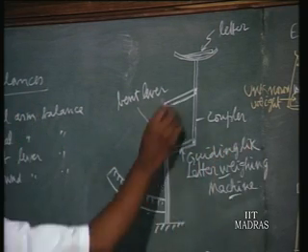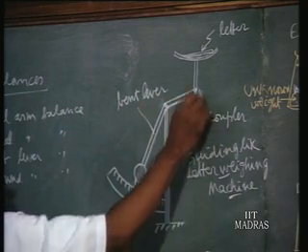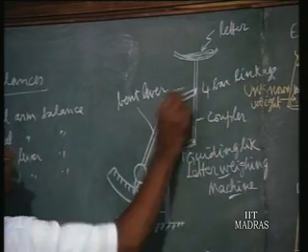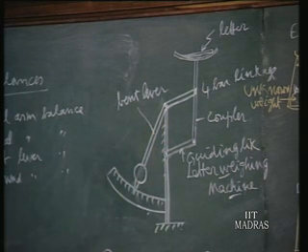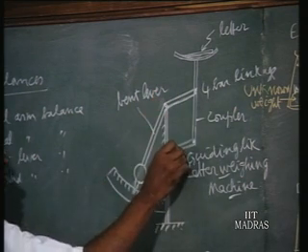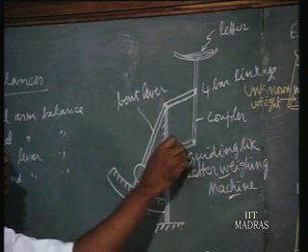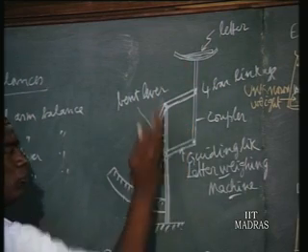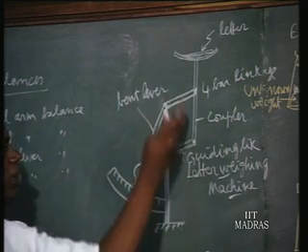Here you have 4 pin joints, so within this you have a 4-bar linkage mechanism. This is a frame fixed to the ground, a fixed link; this is the input link, this is the coupler, and this you can call the output link. When the input link and output link are equal, the coupler always moves parallel to the fixed link. That is what is happening here. When you put letters here, it moves up and down vertically.